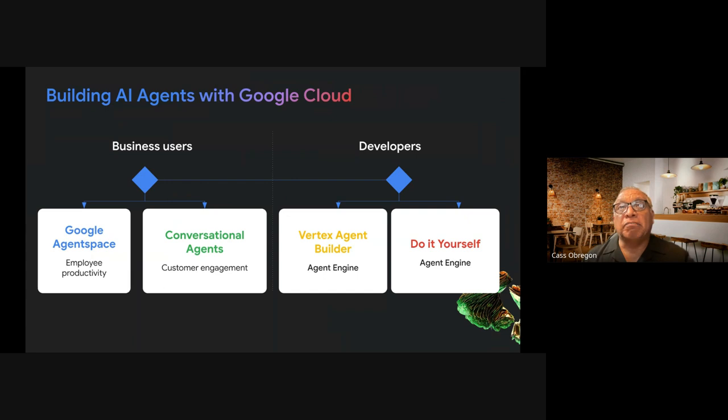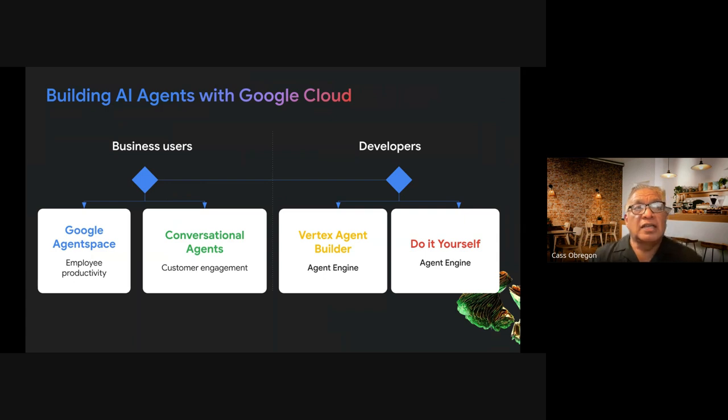The Vertex Agent Builder, which is our agent engine infrastructure that is included also as part of agent space, where you can do a little bit more coding, or you do it yourself where you're using the ADK and creating your own agents with very low coding platforms as well. And also using application integration or any other third parties to allow you to do that. So we give you a huge range of managing how you want to incorporate third parties or building your own agents through a huge range of tool sets that are available for this.